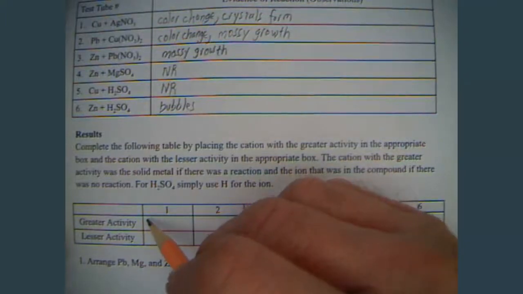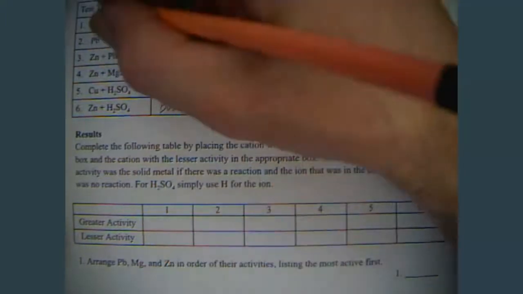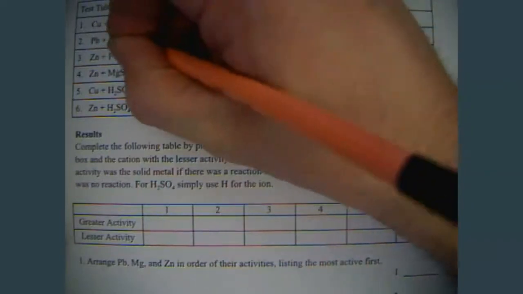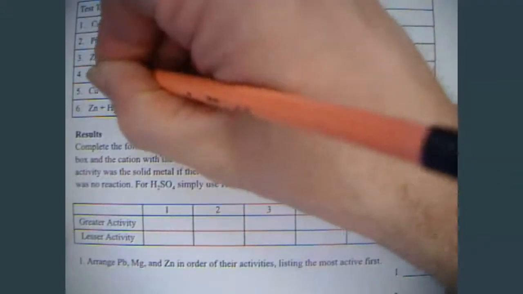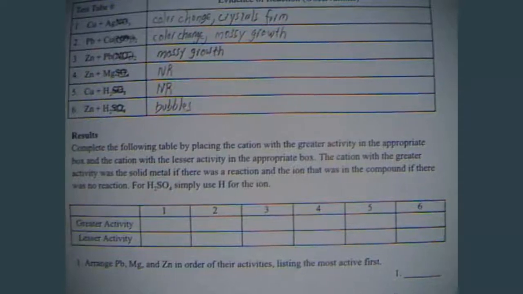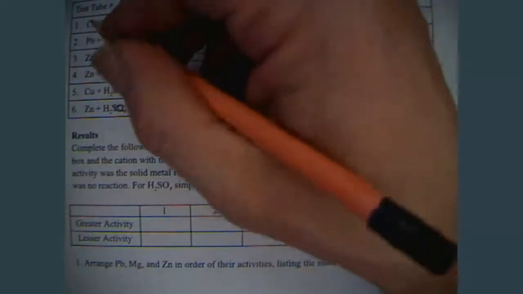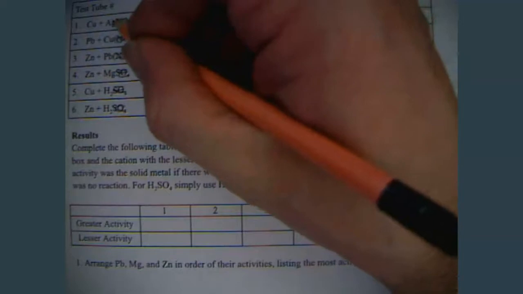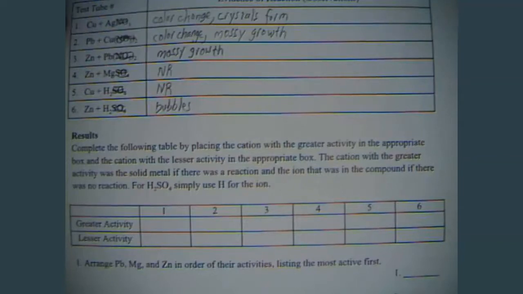Now, how we fill out the table down here is we're only comparing the metals and hydrogen. So, we ignore these nitrates. That was just to get it into solution, so that way we had ions in our solution. And, it's not H2. It's just going to be H positive. And, if there was a reaction, it means that the metal was more powerful than this metal and it was able to kick it out. Again, you can watch my video about different reaction types and single replacement reactions on YouTube on Kicked Up Chemistry.